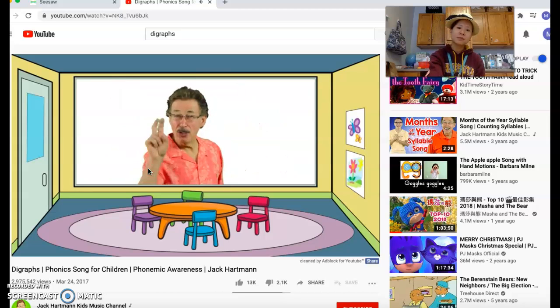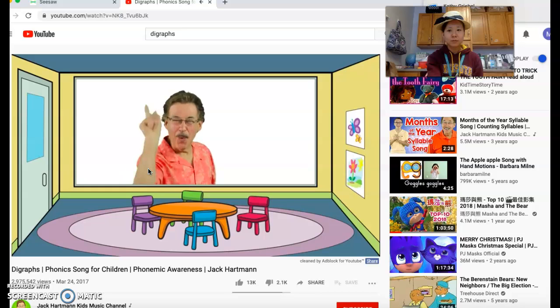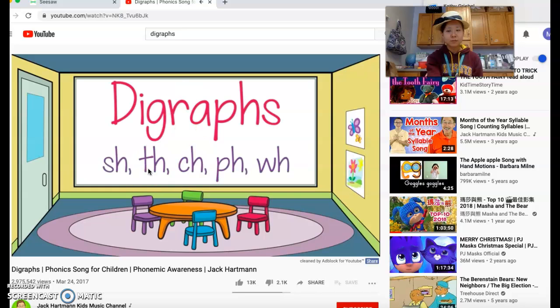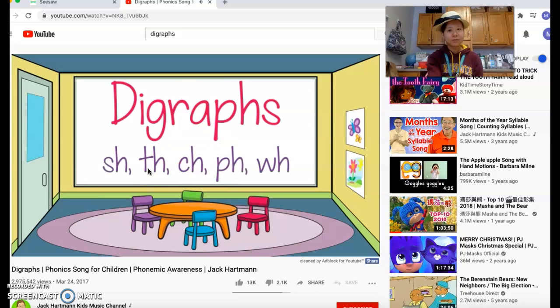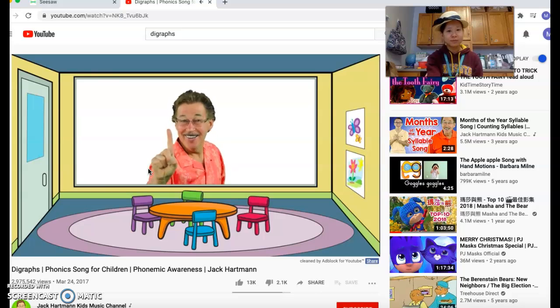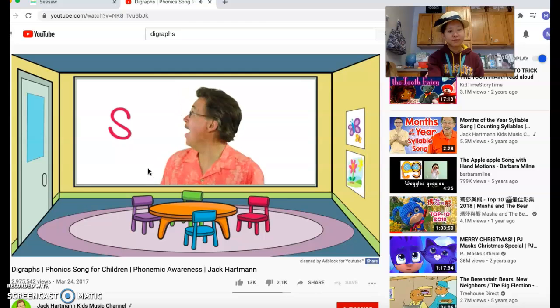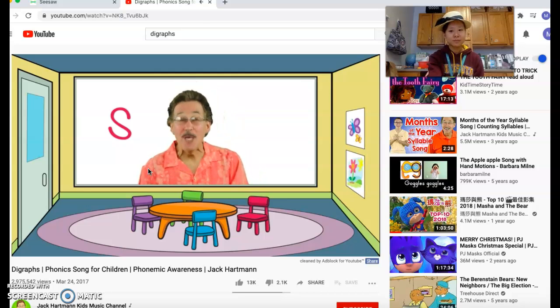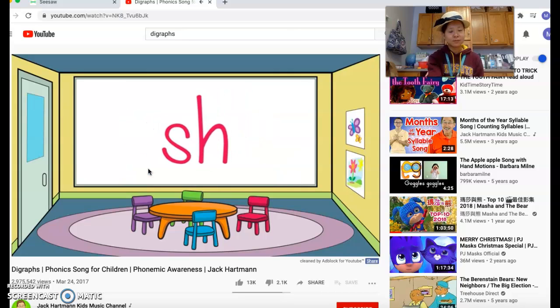Digraphs have two letters. Digraphs make one sound. Letter S, we say S. Letter H, we say H. Put the letters together and they make a new sound.